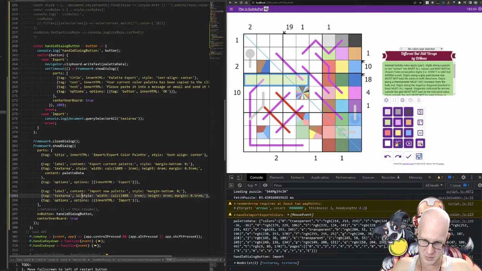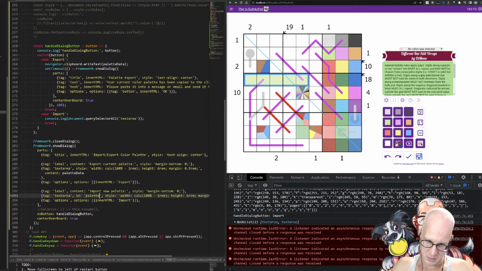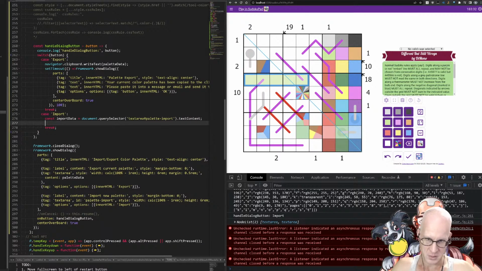ID equals, I believe that's how I can do it. Palette import. And I don't think I need palette export at all. So now, okay, so we can do const import data equals dot text content.